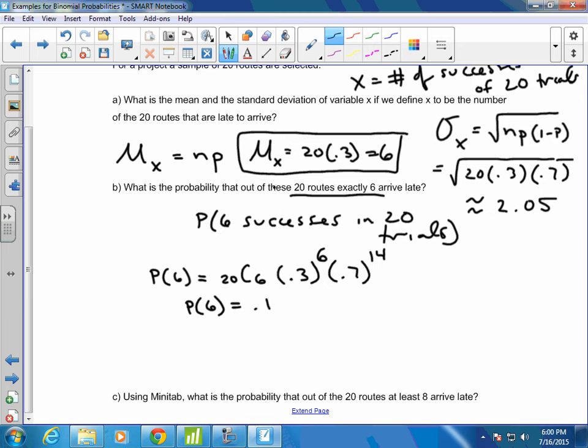I got 0.19163, but it keeps going. And again, if we just do the same thing here, let's round off. I'll tell you what to round off to on a test, but here let's just round that off approximately 0.19, or approximately 19%.